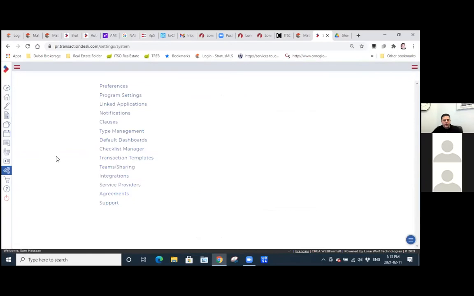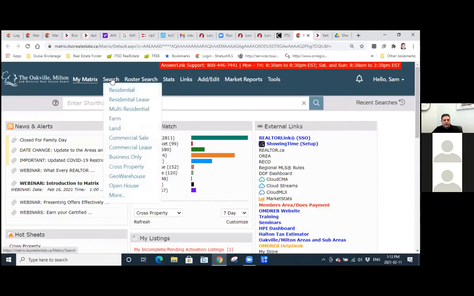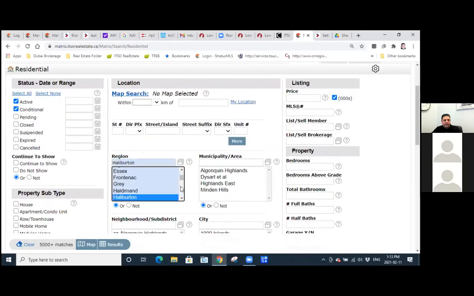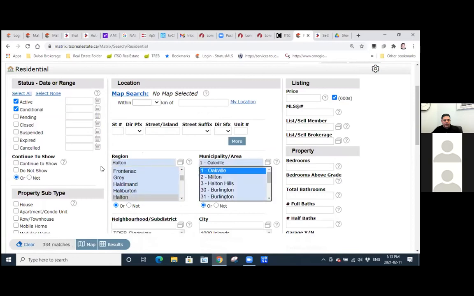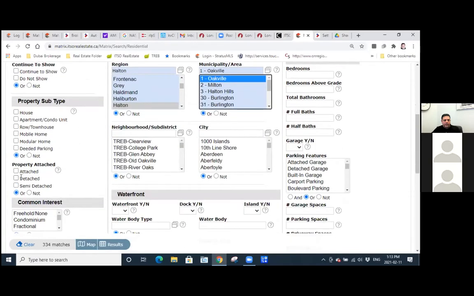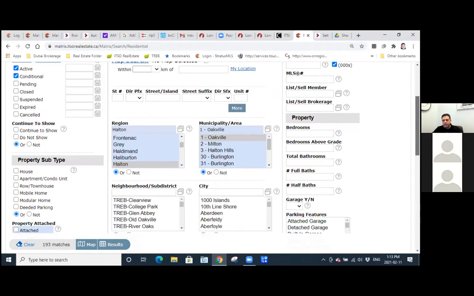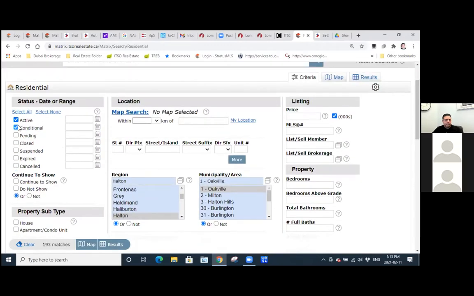So for starters, we're going to go into search, and let's just say hypothetically that I've got a client. The client is looking for a home in Oakville. So I'm going to come in here. I'll type H for Halton, check out Oakville. Maybe you were looking for a detached. I don't think I want to be on the buying side of things right now, the way the market is, but here we go. Let's shorten the list. Let's put a price range, 800 to Oakville. I must be kidding myself. 1.3 to 1.8, let's say.